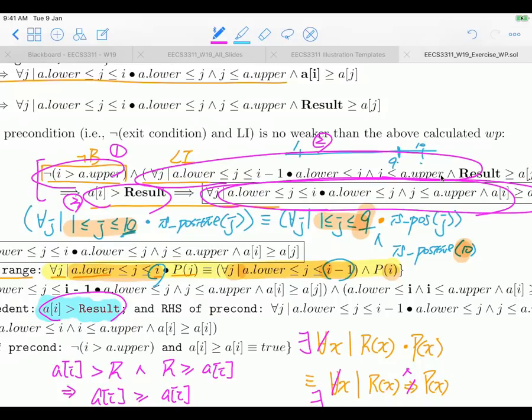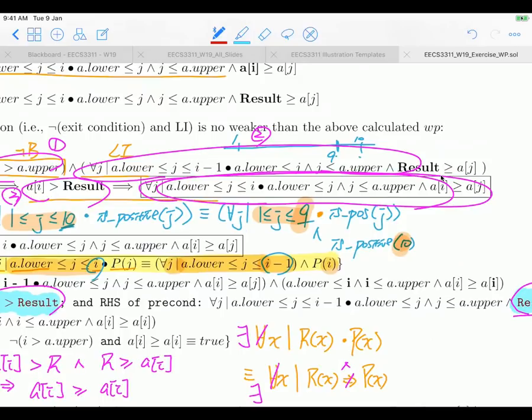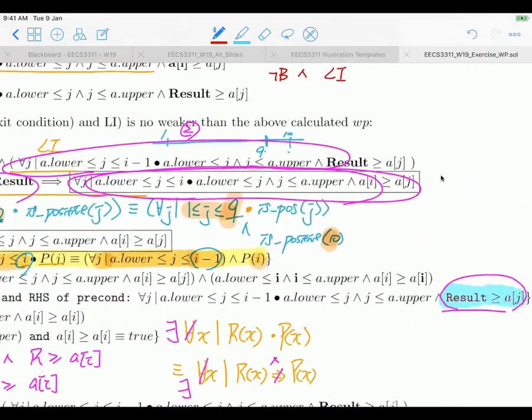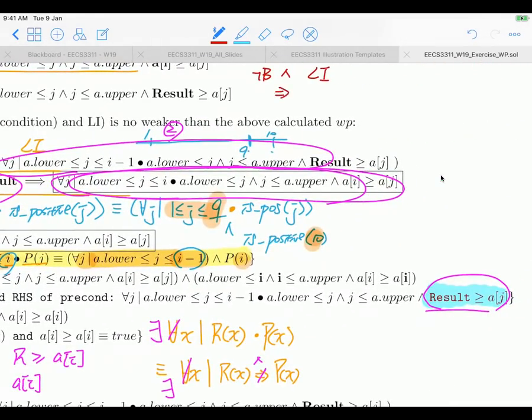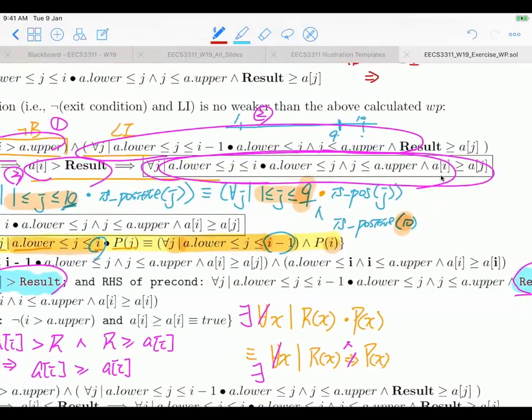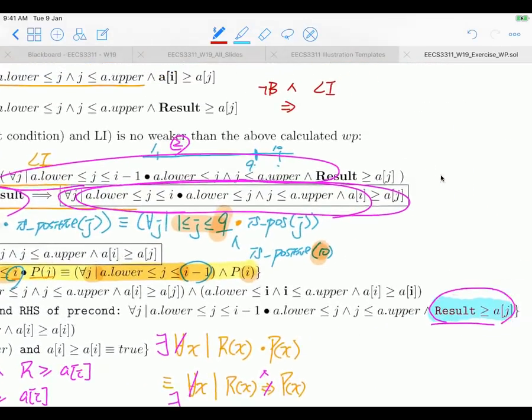Should I repeat? Okay, let me repeat once more, quickly. The picture is you want to prove: not B and loop invariant I implies... Okay, that's an exit condition.